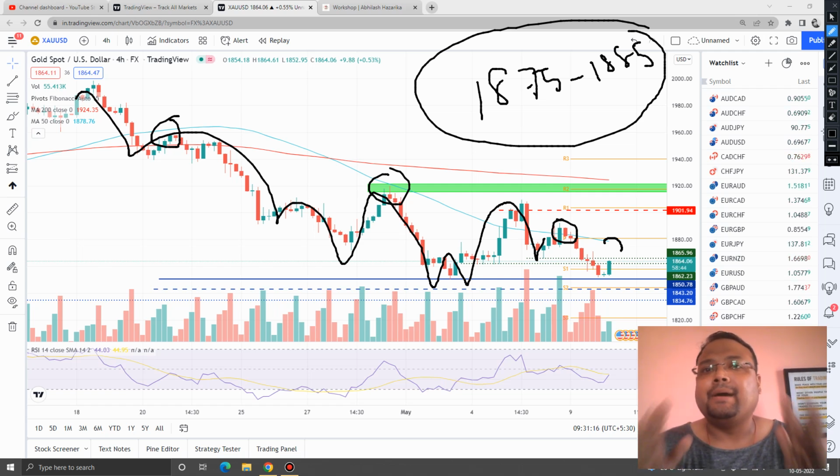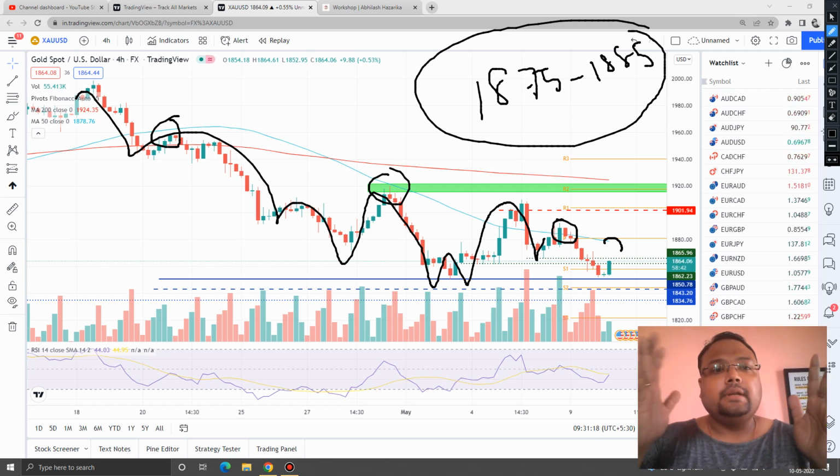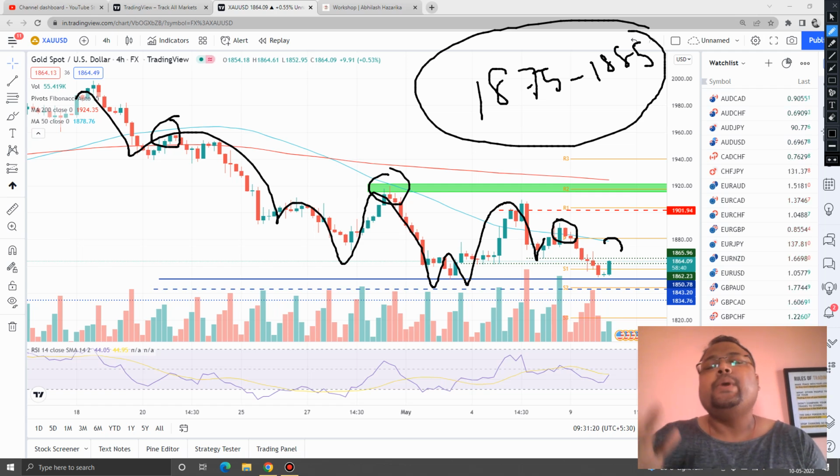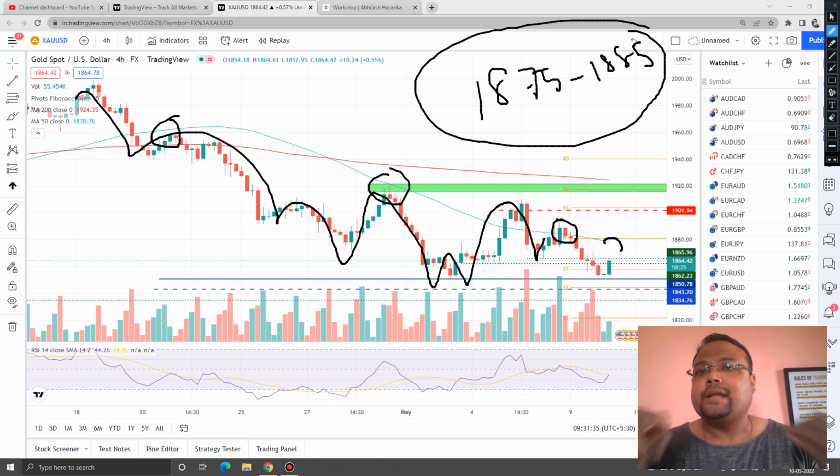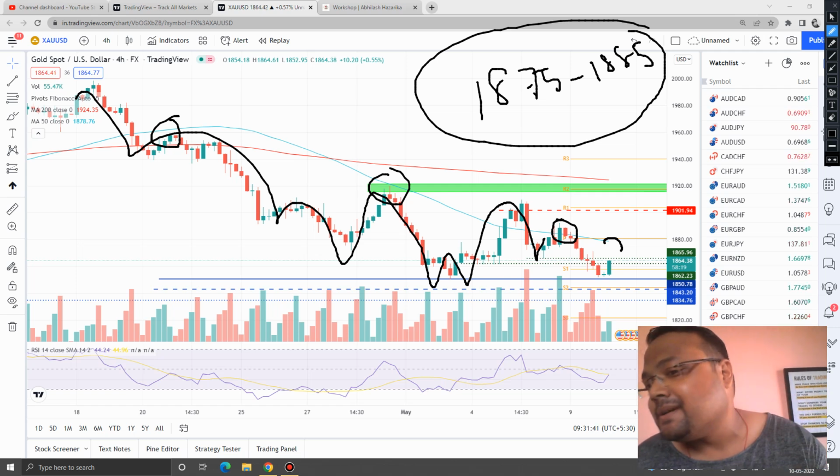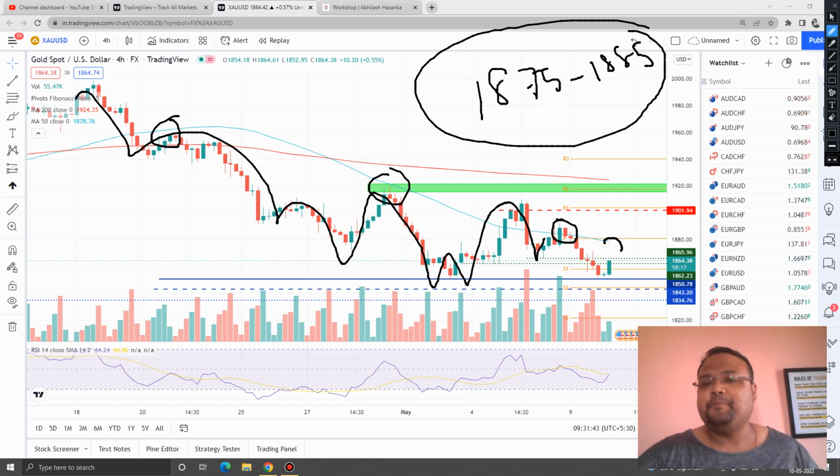But keep in mind, my dear friends, that dynamic support and resistance are weaker in comparison to static support and resistance. As a result, you must be careful and follow proper risk management, because after all, we know that these levels are not permanent. It's our responsibility to protect our hard-earned money, our capital. Never forget, your capital is the weapon. So please protect it.